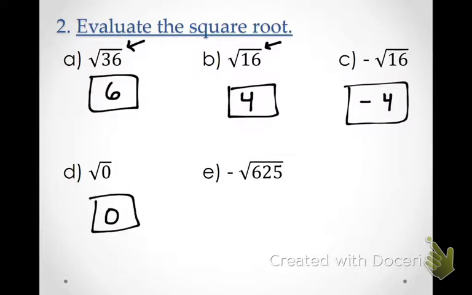Now the next one's a little bit bigger, all right? We've learned each of our times tables for the 6 family, the 4 family, but we haven't learned the times tables that's going to get us up to 625. So this is the time where your calculator comes in. So I want you to pull out your calculator for me. Okay, so when you plug that in, you automatically know your answer is going to be what? Positive or negative? You know it's going to be negative because there is a negative right there in front. So what's the answer, guys? Negative 25.